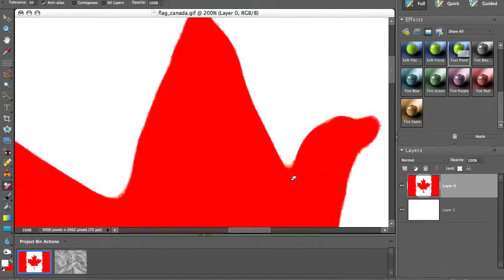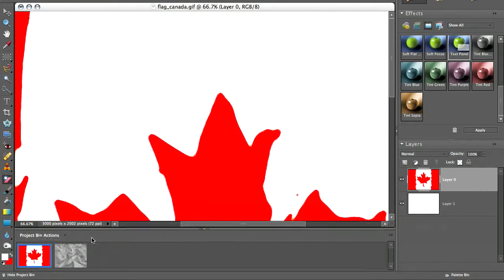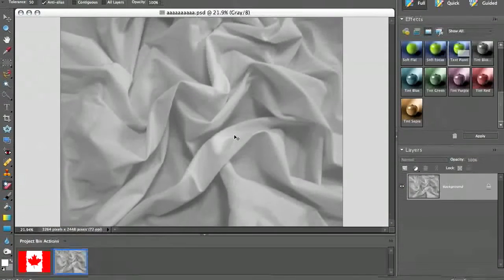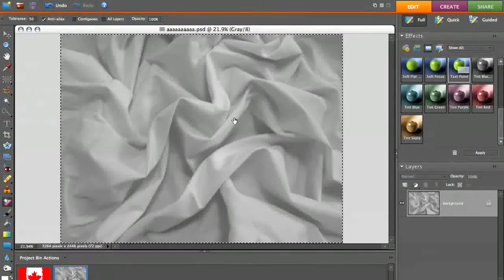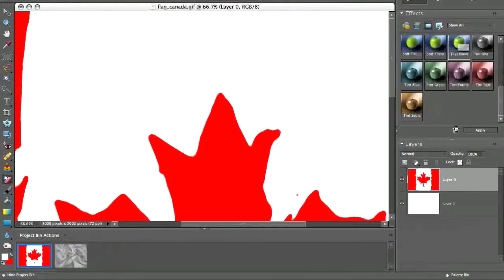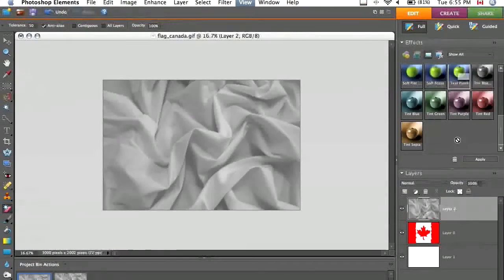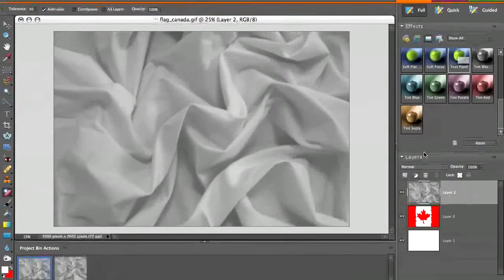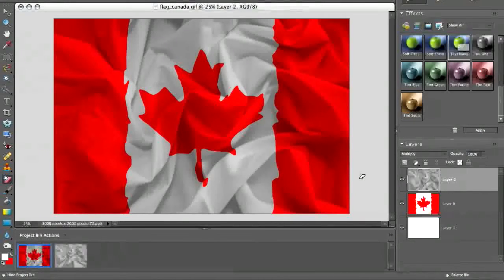It's going to disappear — so the gray is gone. If I zoom out, it looks pretty good except for one thing: it doesn't really look folded. That's simple to fix. Go to your cotton layer, press CMD or CTRL A to select it all, then CMD or CTRL C to copy and CMD or CTRL V to paste. All you need to do to pull off this effect is change the blend mode to Multiply, and it's done.